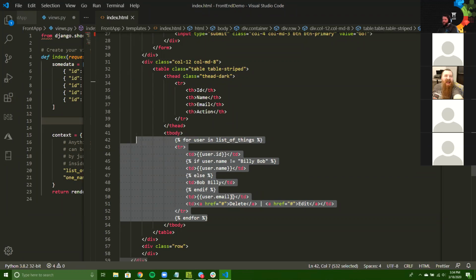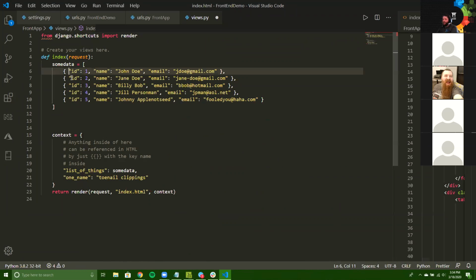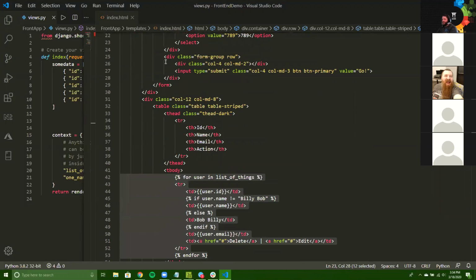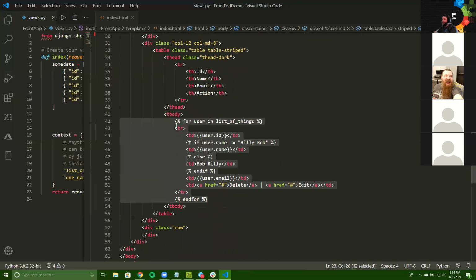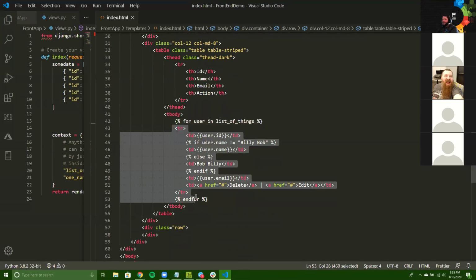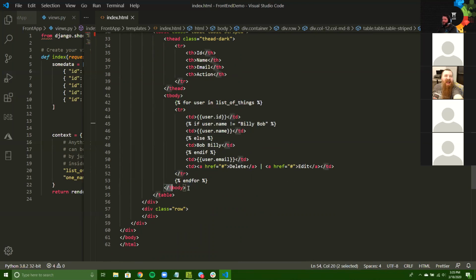This is only going to put this in here because what ends up happening is this HTML file gets sent to it. Before it sends the actual HTML to the browser, back to the user who requested it, Django is going to parse through this and create its own HTML file. When it gets here, it's going to say, oh, cool, logic. Let's see what they want me to do. For each user in this thing, they want me to make this row. So it creates one of these table rows for every one of these things. Then it finishes the for loop and goes back to just doing regular HTML.